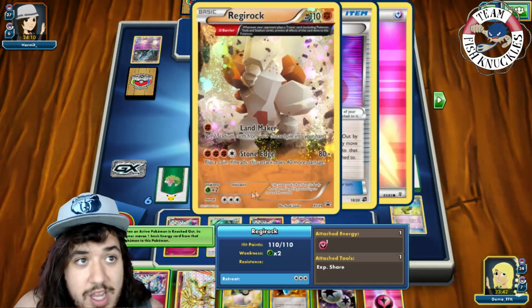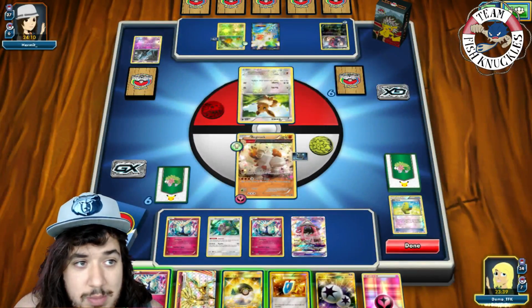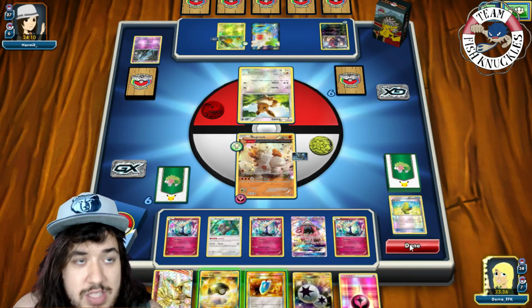Oh, this could be scary. See this guy right here? His weakness is grass. So that's really bad. That's really bad for us. All right, we'll put down Xerneas, and we'll pass to our opponent's turn.